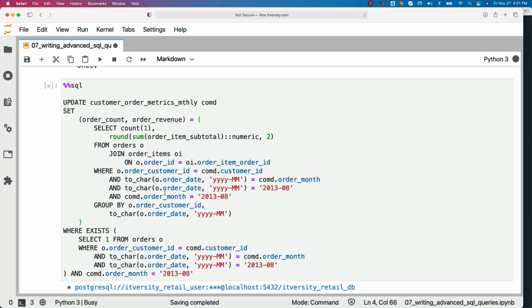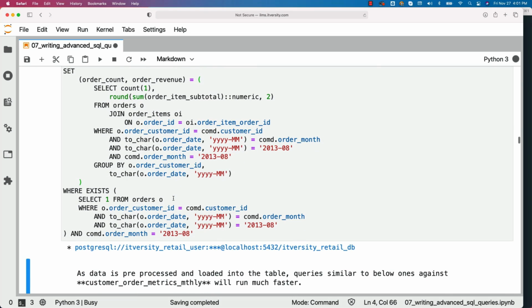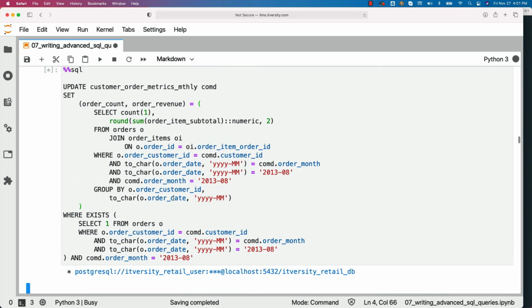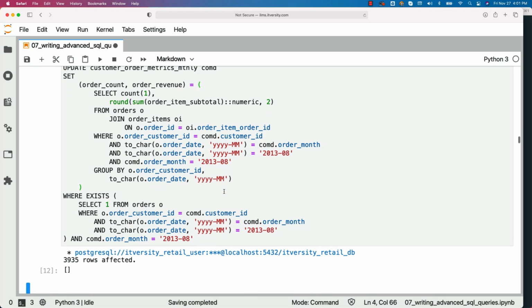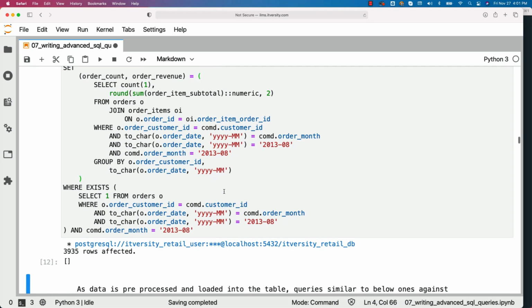Now we should be able to run this, and you can see that it is taking quite a bit of time even though we have very small tables. It took almost 25 to 30 seconds to run this simple query with a smaller dataset. As the data volumes grow, this update might be very expensive. There are ways to fine tune it, but at this time I just want to show how we can update a few columns in a table using the query results. As long as you understand the syntax and how to use it, we are good to go.